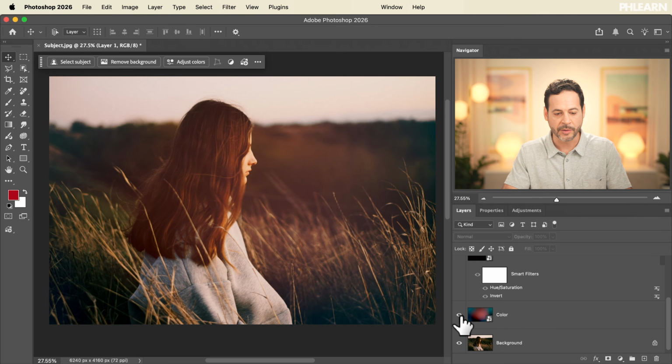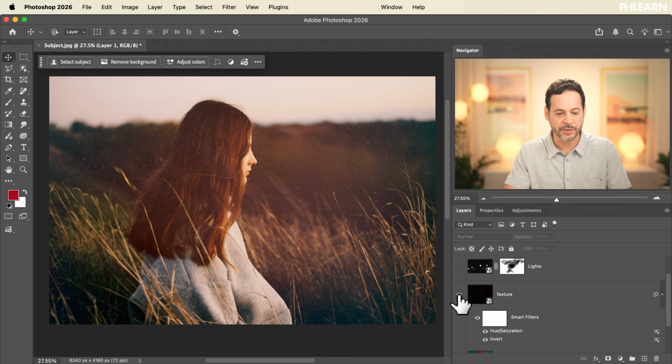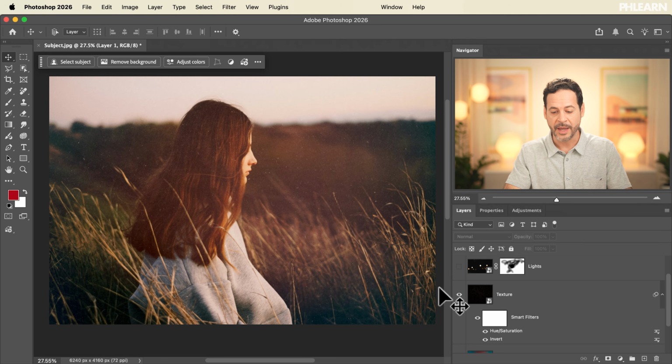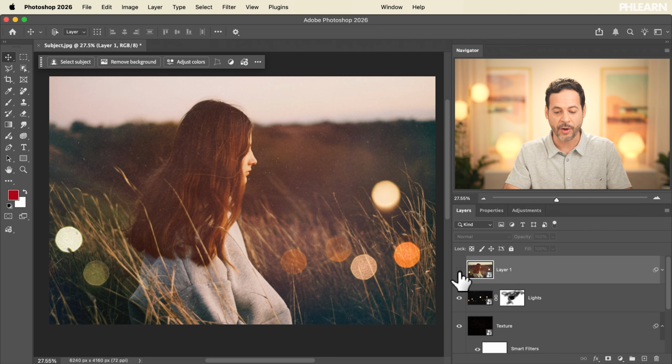We have our color texture. We have our additional texture with the dots. We showed you how to do the dark version and the light version. And then we have our lighting texture, and to bring it all together, we have color grading over at the very top. And the coolest part about this tutorial, we're including a PSD file in your download. So all you have to do is click and drag your own images into that PSD, and it's gonna automatically put these textures on top of them for you.